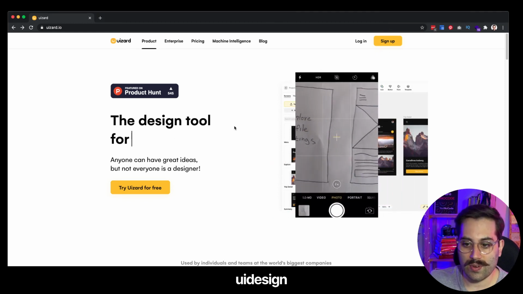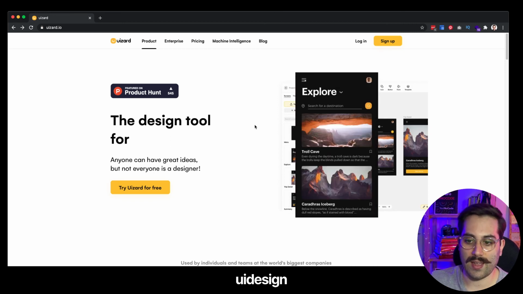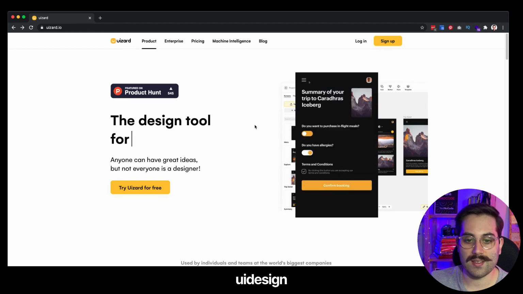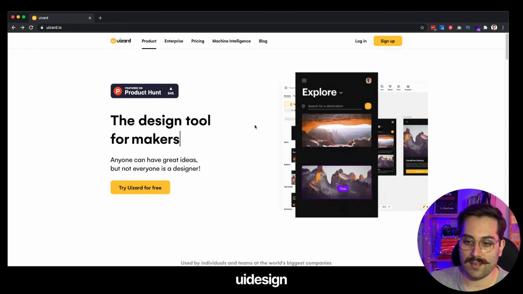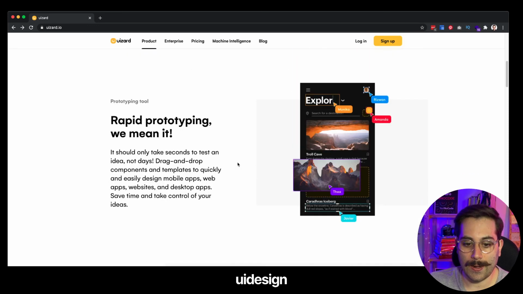So this tool is really nice because we can see an evolution of design tools getting more and more features inside, and they're getting more robust. And this is the first tool that I'm seeing that has AI inside it. So it's really exciting, and it's really nice to see this evolution happening.